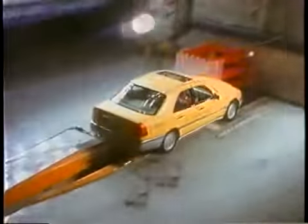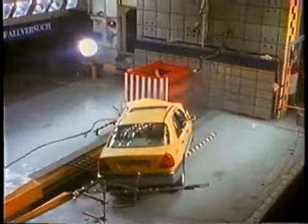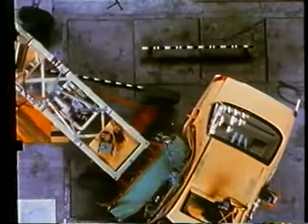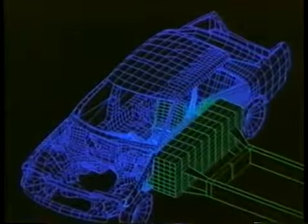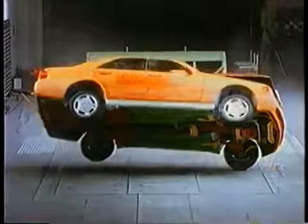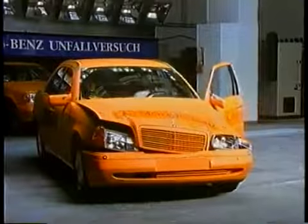For example, in an offset frontal collision, the most common real-world accident involving injuries, a portion of the impact energy is transferred away from the passengers to the opposite side of the car. Advanced protection features are also integrated into the B-pillars, the doors, and the floor to lessen the effect of a side impact. And triple-layer roof pillars incorporate high-strength steel to improve structural integrity in the event of a rollover. All told, the C-Class provides a new level of occupant protection.